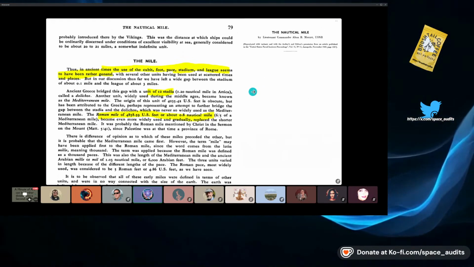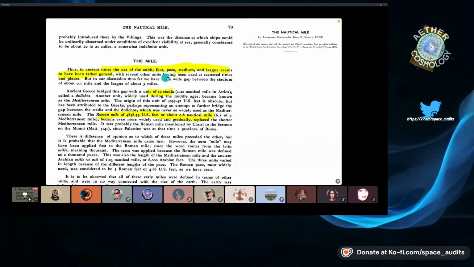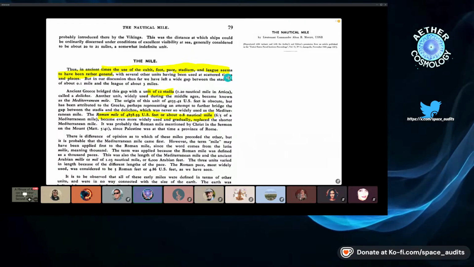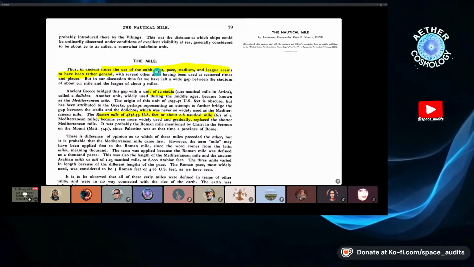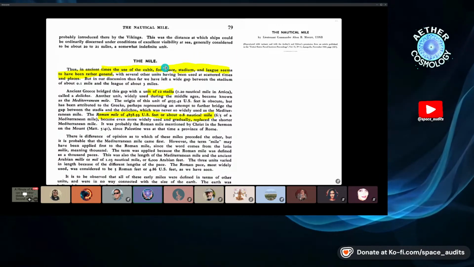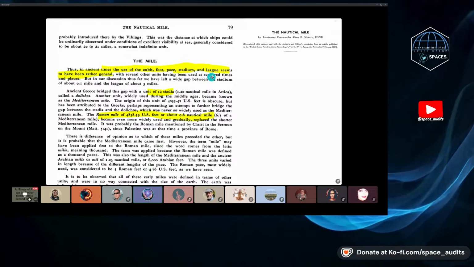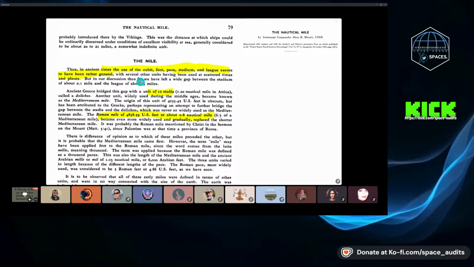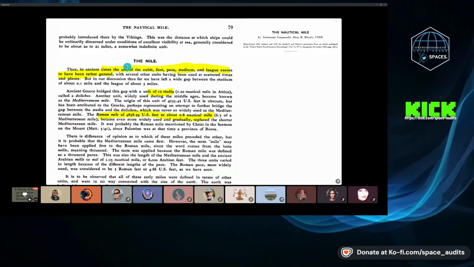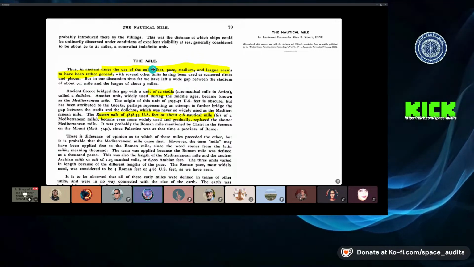If we go a little bit further, they said in ancient times, of course, they used the cubit, the foot, the pace, stadium, and the league. And I think that's right in order of how they did it. First, there was the cubit, then they had the foot, the pace is a factor of these, stadium is a factor of these two. And the league, I think, is a factor of stadiums, but I'm not sure about that one. So again, they're just defining units in terms of other units, but they have the first one being actually pacing, right? So this is a metric of this.